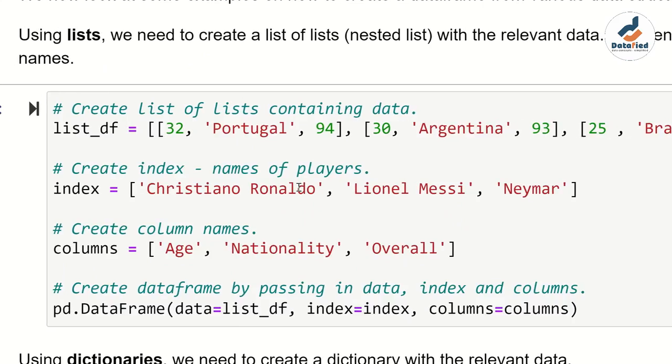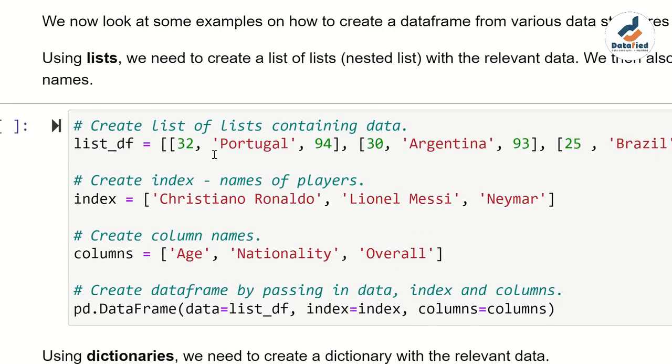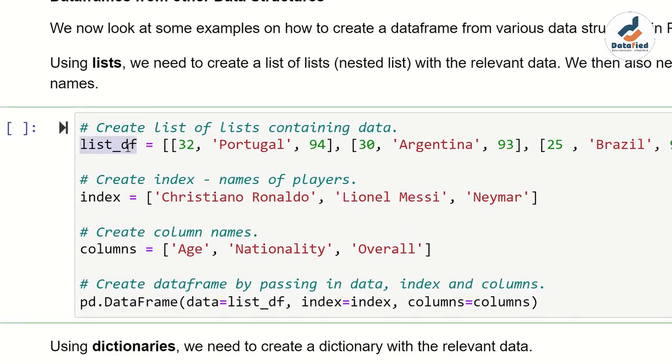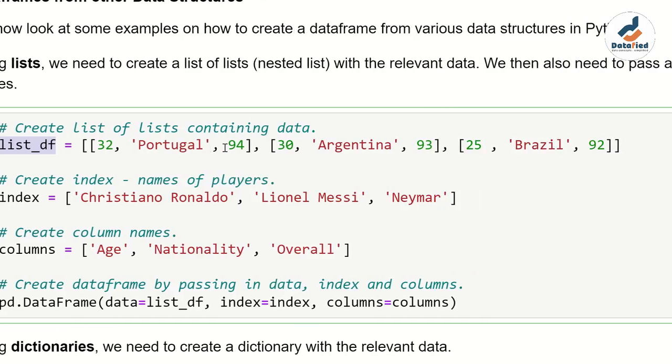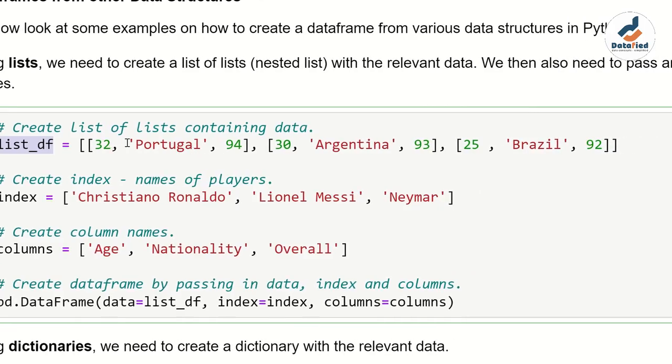Now I want to see how to create a data frame from a nested list. I have a list which I call list_df, and the list has some heterogeneous data. I have 32, Portugal, 94. Those are the elements in one of the lists.